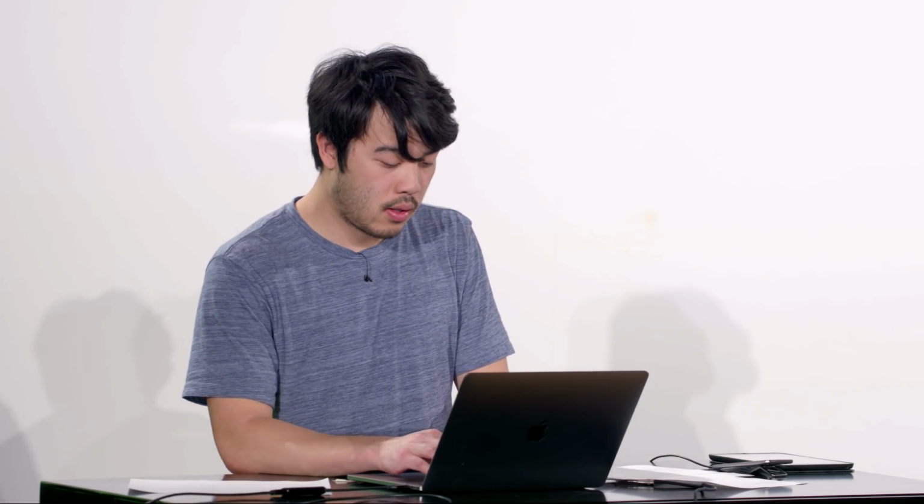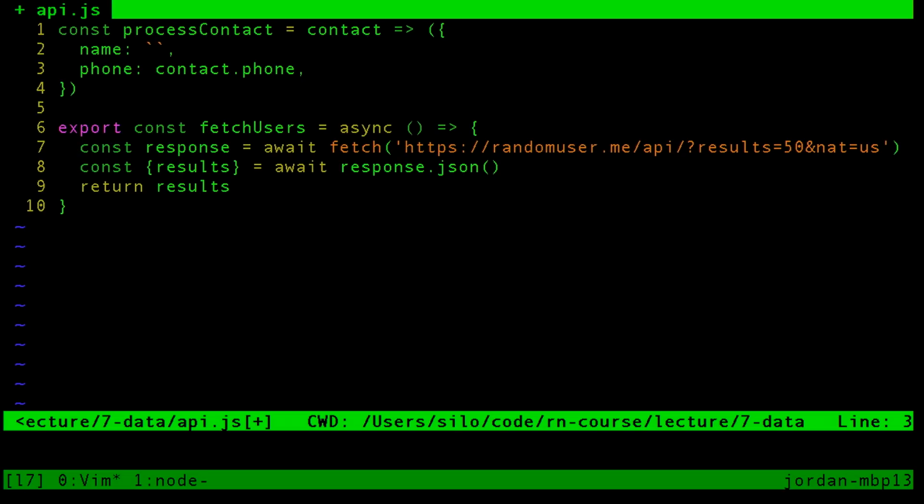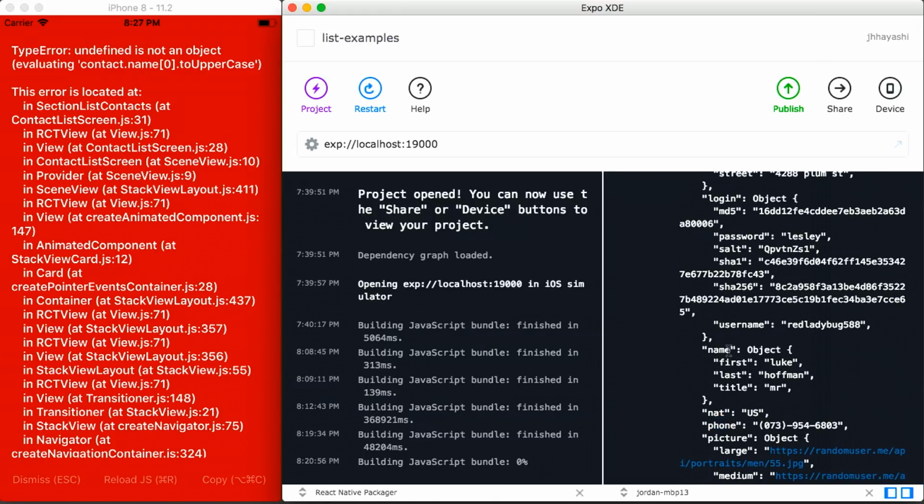Well, we can use those template literals. So if you remember, we can do backticks, which allows us to create a string literal, and within it, evaluate JavaScript expressions. And so maybe we wanted to have something called a first name, a space, and then some value called last name, and call that a full name. Unfortunately, firstName and lastName don't exist, but we can actually get them. We can do contact.name.first, and that will get us their first name. And the same thing is true with their last name.